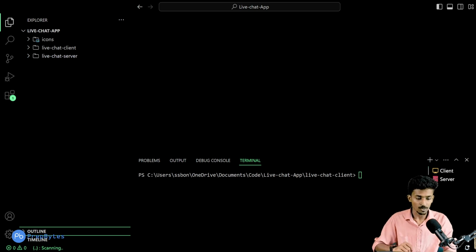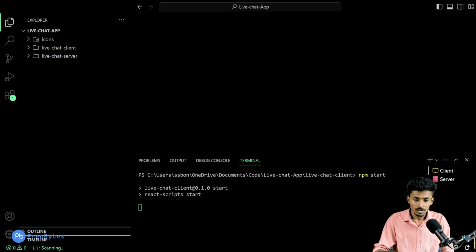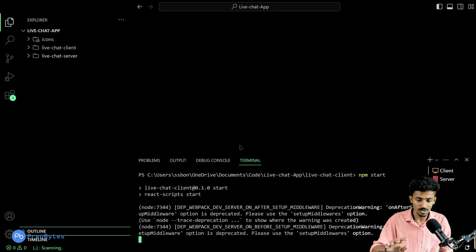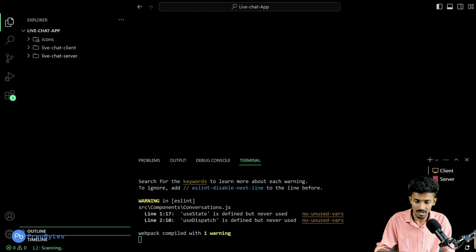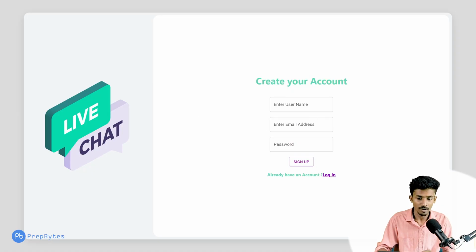Okay, so I am just going to quickly fire up my client over here. Yes, there we go. I've created two terminals over here just to make things easier on me, and I'm just going to fire up my UI. I'm going to wait until we have our development server up and running. If I take you into my browser here, it will load up and give us our very first registration page.